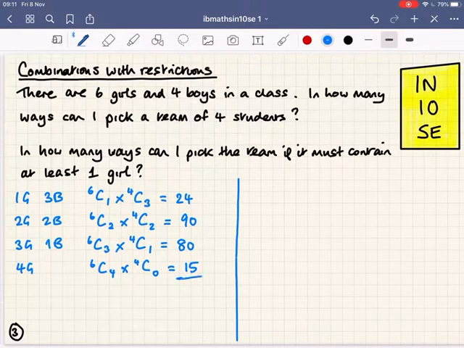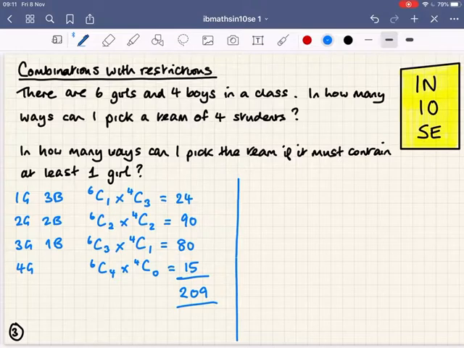If I add those together, I get a total of 209. That works. It would just not be a very good method if it was picking a team of 27 students. I wouldn't really want to write down all the possibilities.